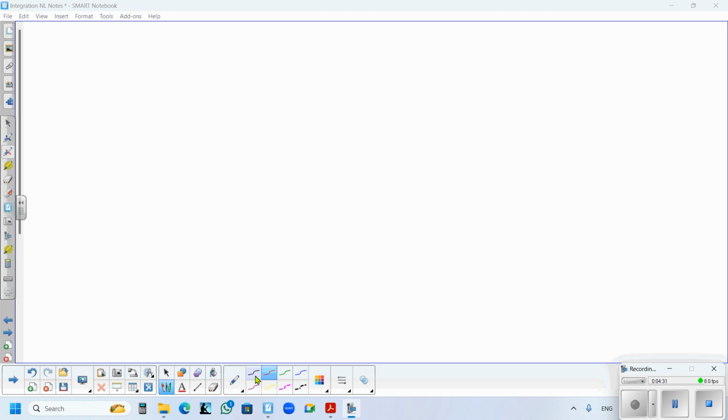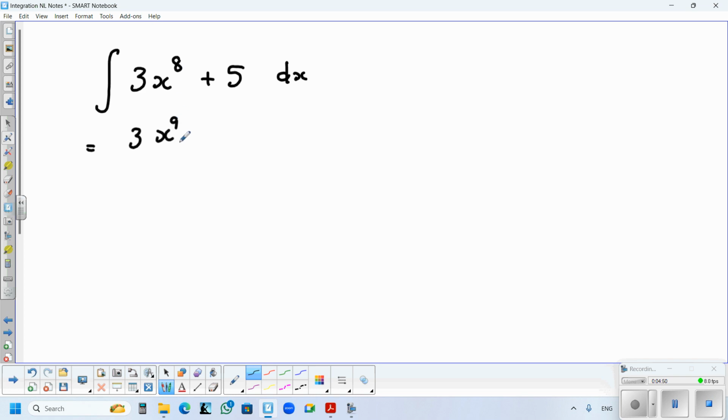Okay, this bit's not in your notes, but I'm just going to do it for practice. So if you're asked to do the integral of 3x to the power of 8 plus 5, and you want to do the x's, dx, stick to the same rules. 3, carry it down, just ignore anything else there, it's just a number. Add 1 onto the power, so that 8 becomes 9. Divide by your new power, so we're dividing by 9. Then I've got this 5, so this 5 becomes 5x, and I've got to put in plus c. Okay.